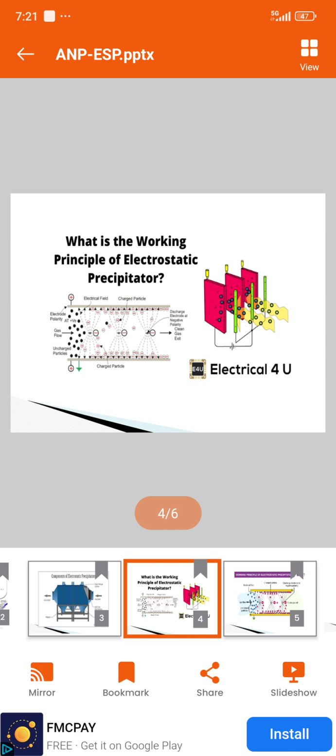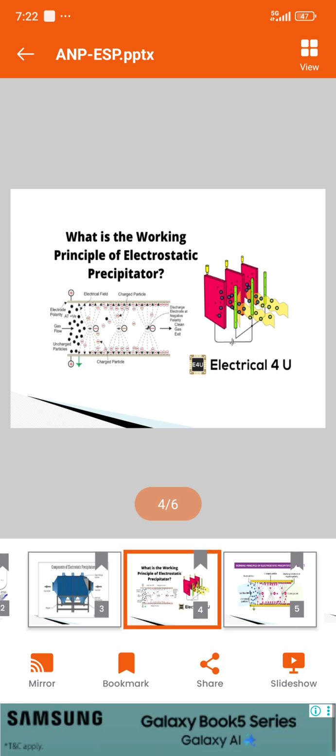As this is a colorful image, you can see the yellow colored gas stream flowing between these electrode plates, and the gas stream has dust particles with a negative charge, while these electrode plates have a positive charge. Therefore, by the law of opposite attraction, negatively charged particles get attracted towards these electrode plates, and you can see the blue colored dust particles settle on these red electrode plates. Whatever residue remains settles at the bottom, and the yellow colored clean gas is removed from the other end. This is the principle of the electrostatic precipitator.